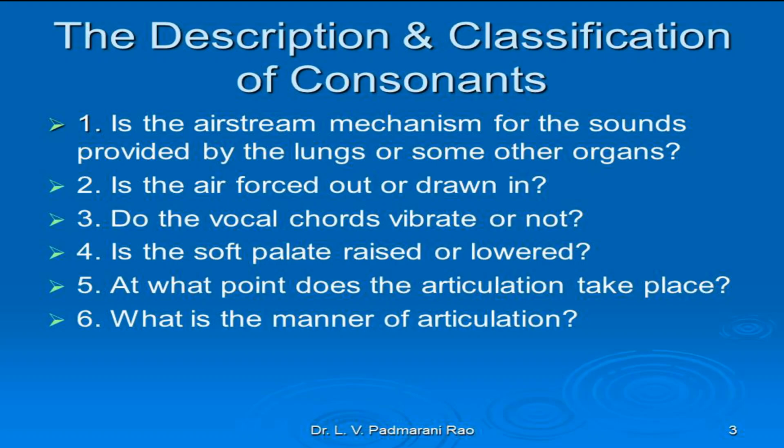The second question is: is the air forced out or drawn in? For the pronunciation of all English sounds, the air coming out from the lungs provides us the energy to speak. So it is not ingressive. Ingressive is taking in of the air, but this is egressive. Egressive is giving out of the air. So combinedly, we can say that it is pulmonic egressive airstream mechanism that is used for the pronunciation of English speech sounds. So these two questions will become redundant. We need not answer every time the speech sound is described.